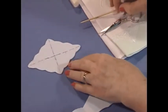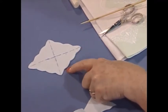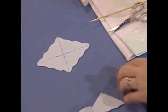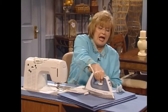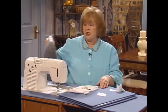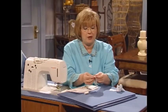Now, this is important too. I'll then take some spray starch after I've turned it right side out and it's just perfect. I'll wet it with spray starch and then very quickly press till dry, press till dry, press till dry, or you will cry. I mean, you press it bone dry after you have sprayed it with spray starch. You know what that spray starch did? It dissolved those stitches, and then after you press it till it is bone dry, you can then pull it apart. And this is why it's called Magic Madeira.